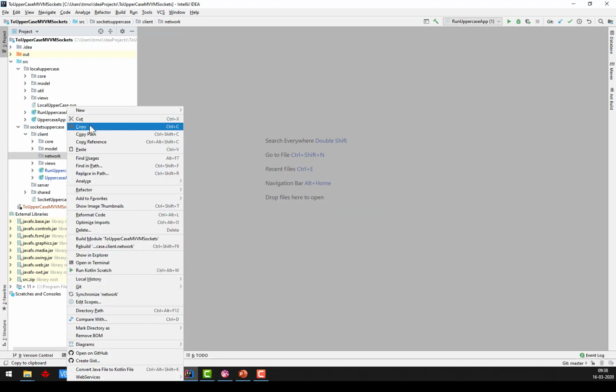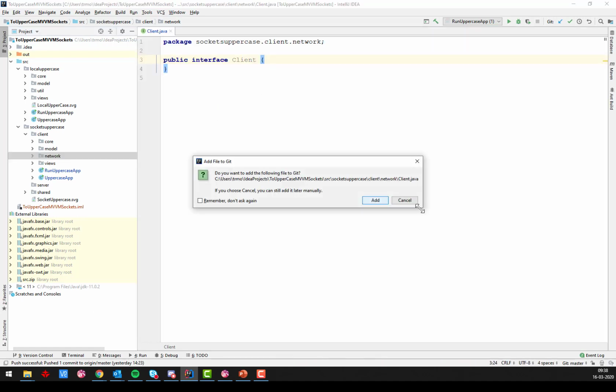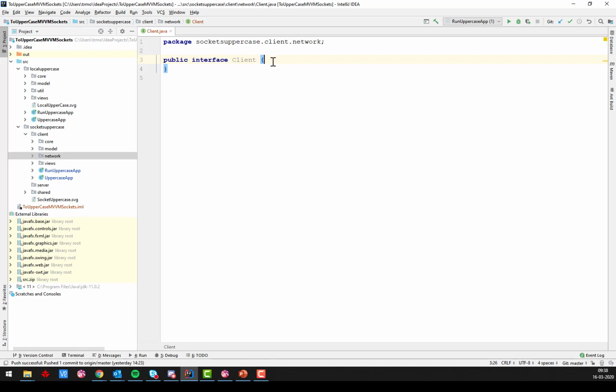And in here we create the client interface. And my client interface must have the functionality to uppercase something, string, and also return a list of log entries.